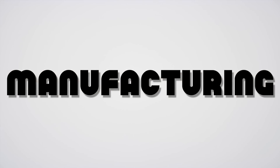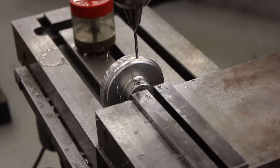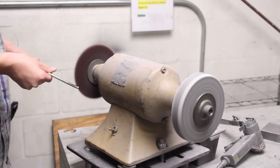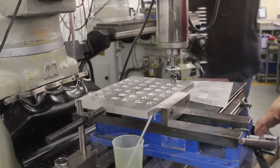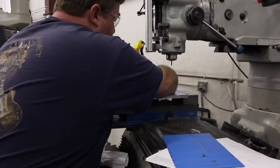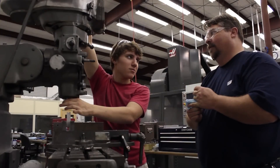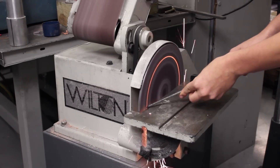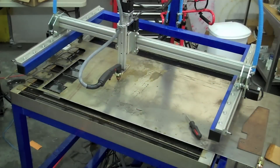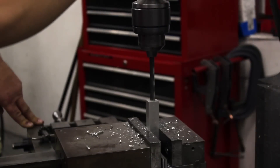Manufacturing has helped us a lot. We have full access to a professional manufacturing industry with all kinds of machines, drill presses, AccuCuts, and a range of tools that we couldn't even use all of them if we wanted to. We have mentors who will help us do anything, and it's better than just going in a classroom and learning things on paper. You can go in there and get hands-on experience, and it's okay if you mess up because we have an open stock full of aluminum and different metals to give us a more professional and clean-looking robot.